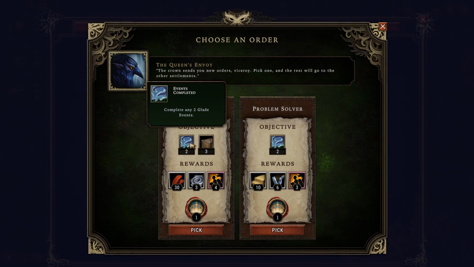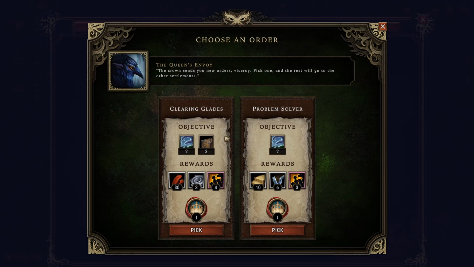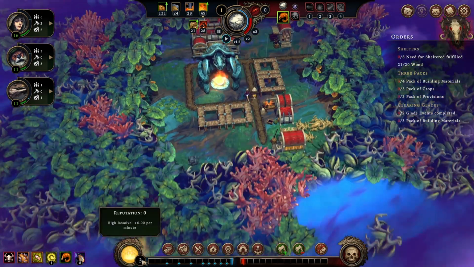Complete glade events. And have packs of building materials. Now we already have to work on that, so I might go with this one for the jerky. It's gonna be a little harder.